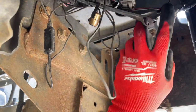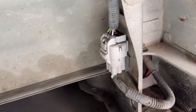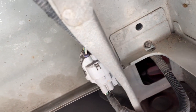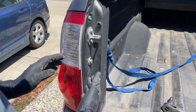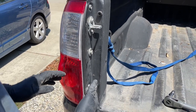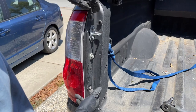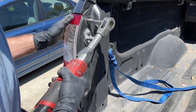Yeah, we're all good. We have another connector we have to disconnect in the passenger side rear corner. This is probably an optional thing, but there's an electrical connection on this driver's side taillight for the backup camera. So we have to access it by removing the rear taillight lens, and there's two 10 millimeter bolts I'm gonna take out.